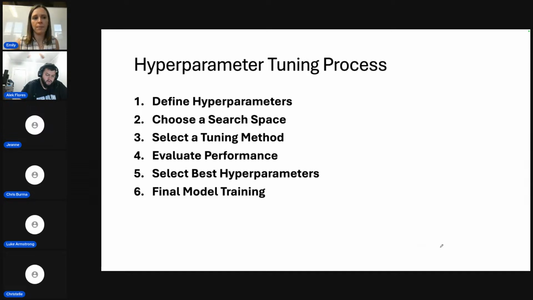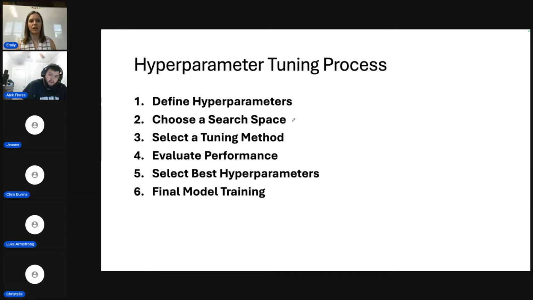So how do we perform hyperparameter tuning? First, we have to define our hyperparameters. So we have to tell the model what it's searching over and how many to search over. And we have to be a little careful here because things can quickly get out of hand. Then we have to choose our search space.